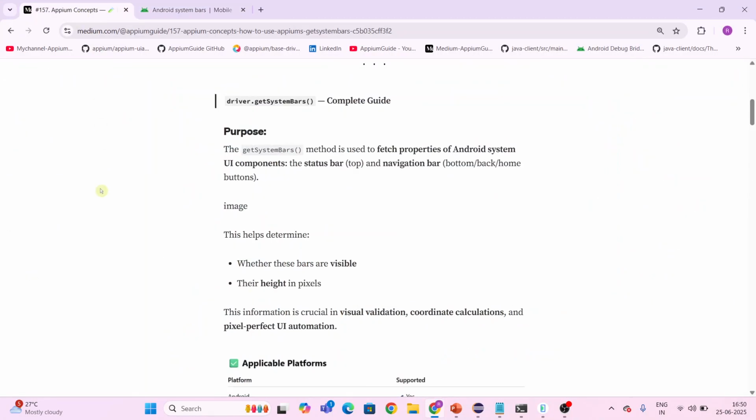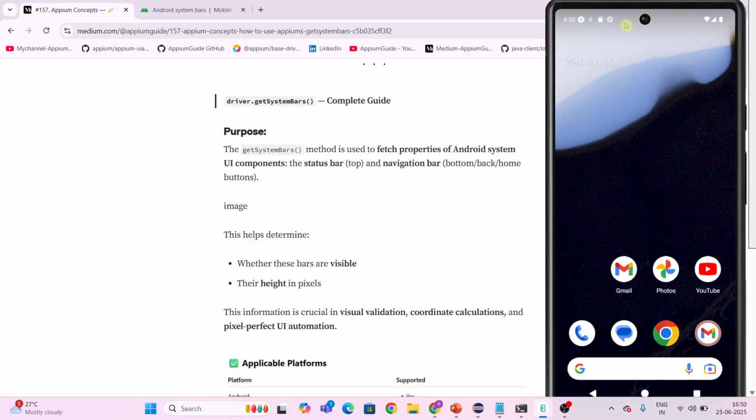The getSystemBars method is an APM built-in method used to fetch the properties of the Android system UI components, that is, the status bar which is on the top of the Android device, and the navigation bar which is at the bottom of the Android device.